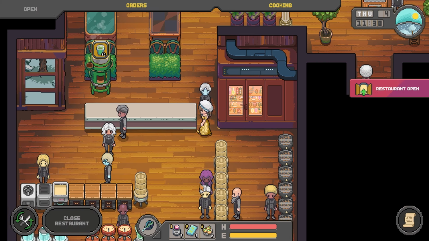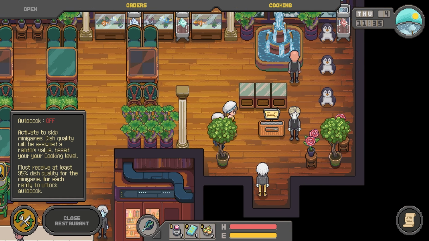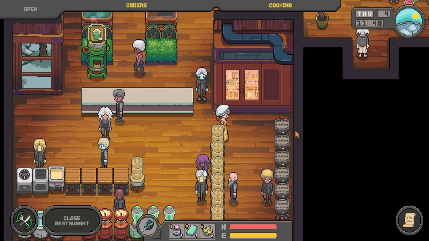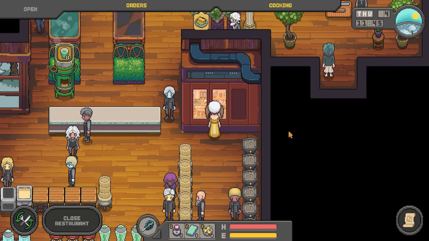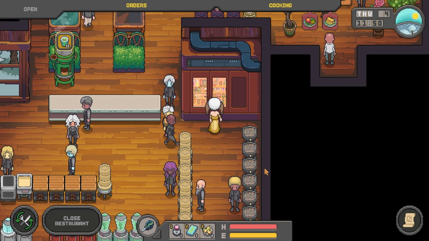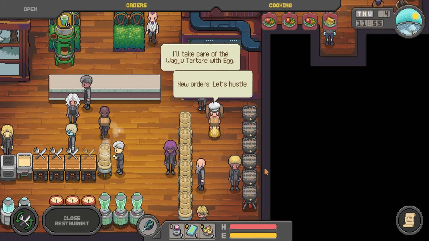But let's do it. Let's do the tea house restaurant. And I do have auto cook turned off right now. I find that my restaurant does better when I cook some recipes myself. So we're gonna see how that goes. And let's do it. Maybe get it before somebody else. Nope, our chefs are good. They're so good. I do have a ton of staff to help me run this restaurant, and they get it before me. No, I'm a chef. I want to cook. Oh, I grabbed one. Perfect.